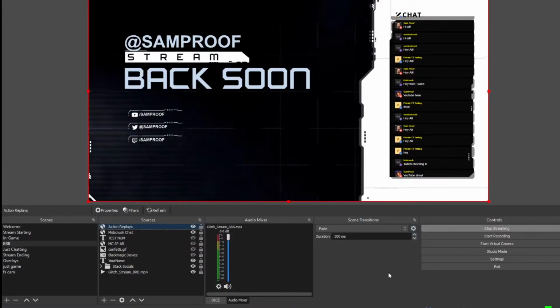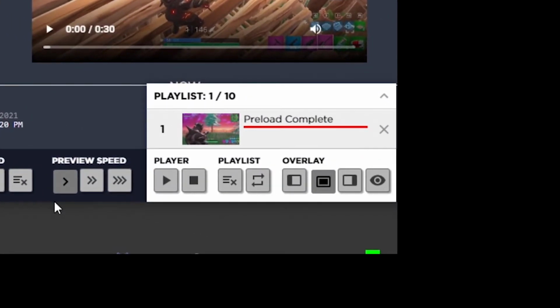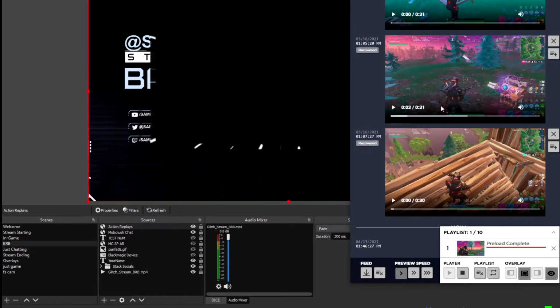If you're having any problems and want to make sure things are set up correctly, or you don't have any clips banked yet, just hit this eyeball icon in the lower right. You'll see the blank frame where the clip will play appear in OBS. You can hit the stop button to get rid of the test frame.